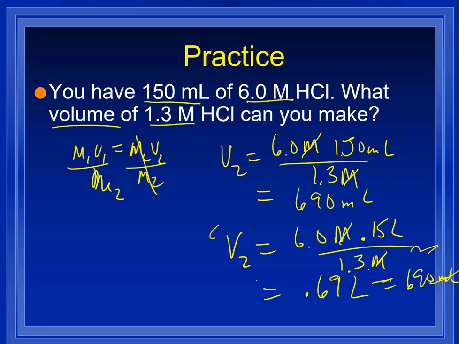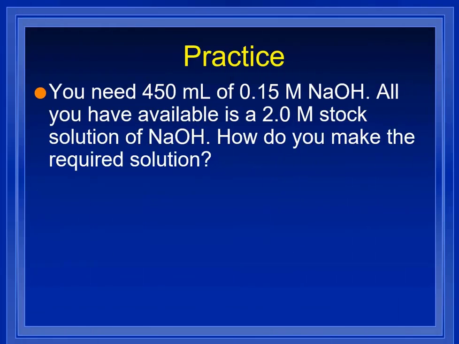Okay. I run into this all the time. I have to make the solutions you want, and I only buy 12 molar hydrochloric acid, so I always have to dilute it down. I always have to ask myself this kind of question. How much do I need? Like in tomorrow's lab, I know I need 2 liters of solution to make it through the day. So how am I going to make that?